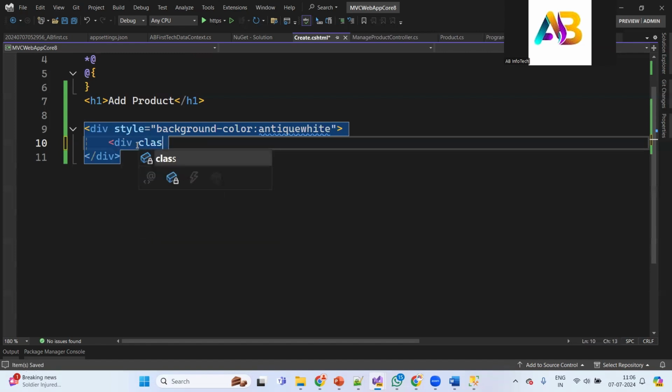Div class equals row, which means it acts like a row.